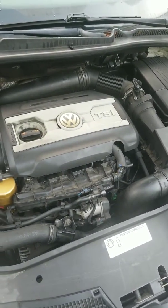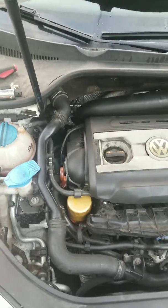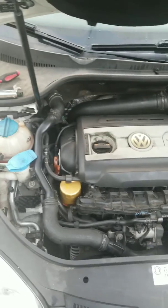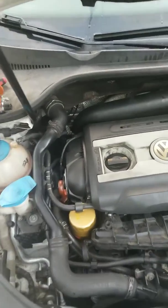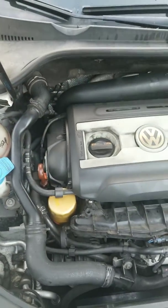Okay, what we're working on is a 2010 Volkswagen Jetta Wolfsburg edition. We're going to change out the oil pressure sensor, which we're going to be putting in a new one of these. So anyway, let's get into it.